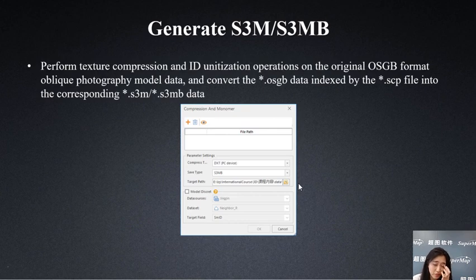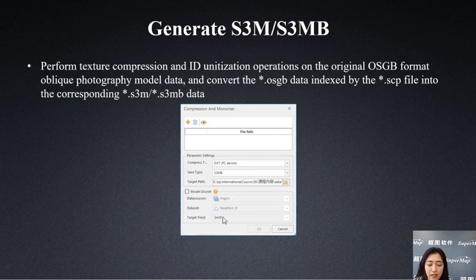Okay, and it will generate the S3M or S3MB file. It performs the texture compression and the ID unitization operations, and that function I will introduce you later. It takes the original OSGB format of oblique photography model data and converts it through the .scp file into the corresponding S3M or S3MB data.